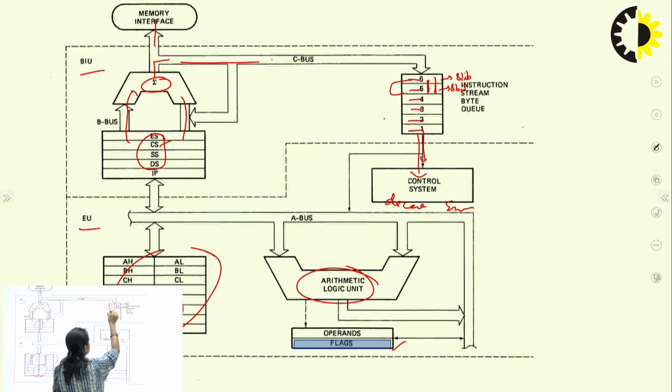We have 16 data lines, so in one cycle we can fill these 2 locations. Only when these 2 locations are empty will the bus interface unit fetch the instructions.